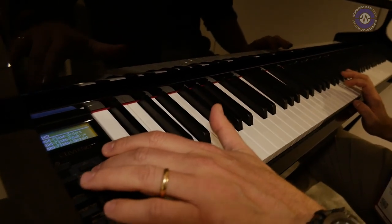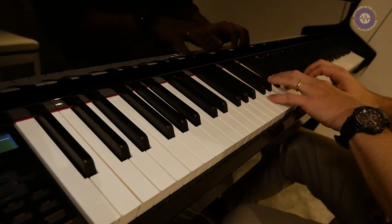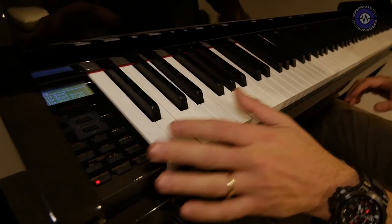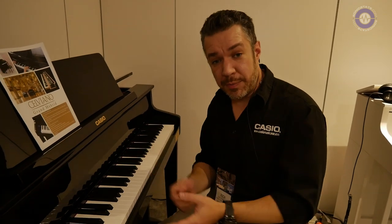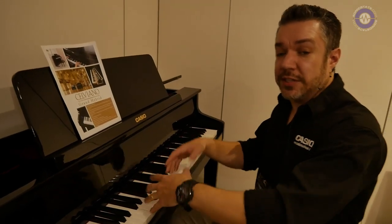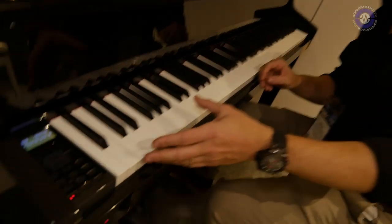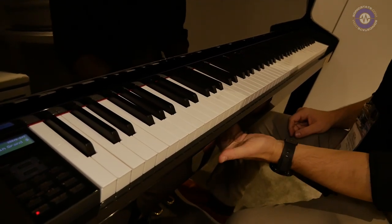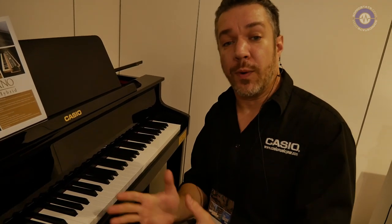There's also a brand new harpsichord tone which we've added. You can see the screen has been inverted so you can see it a bit easier than other instruments and from a wider angle. The harpsichord tone has key-off samples — yeah, I can hear that, it's very nice. The speaker system has also been upgraded. The magnets driving the speakers are now twice as large, so they push a bit more air. It's louder, but the main benefit is that the clarity in mid-range and treble frequencies has been improved, so it's much easier to discern individual notes — much clearer and closer to that of an acoustic piano. There are options to disable the internal speakers, which is great in a music lab with a headphone distribution system. There are EQ options if you want to plug in with the line-outs. You can disable the master EQ. There are a bunch of different upgrades that have really come from the user base and people requesting these changes to be made.